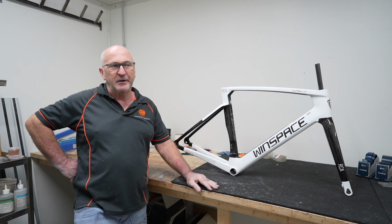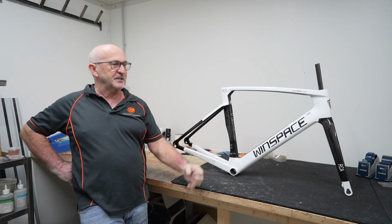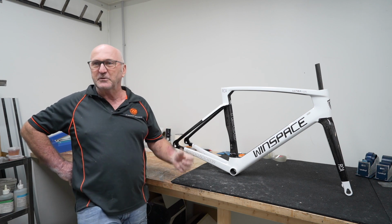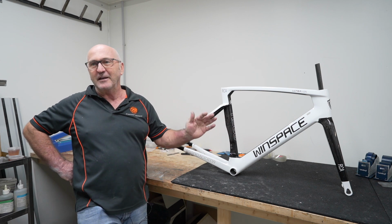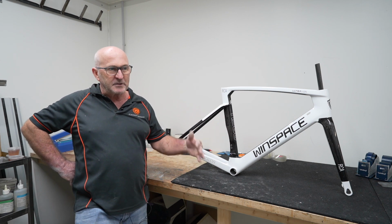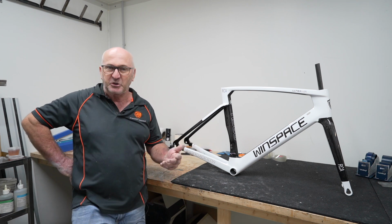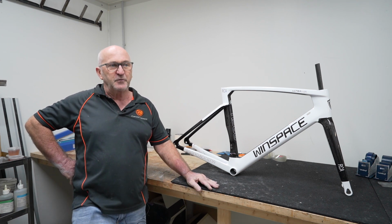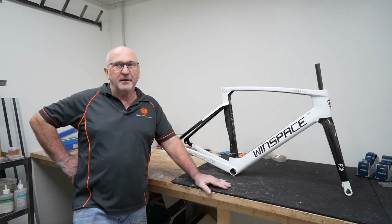We were talking a bit earlier ourselves about how I've seen bikes with catalogues stuffed down the seat tubes used as molds and all that sort of stuff to keep things open, and this isn't in that league in any way, shape or form. When I looked over to start with, I thought the paint was good without being outstanding. There were a few things I would have liked to fix on it before it left, if it was coming out of here.